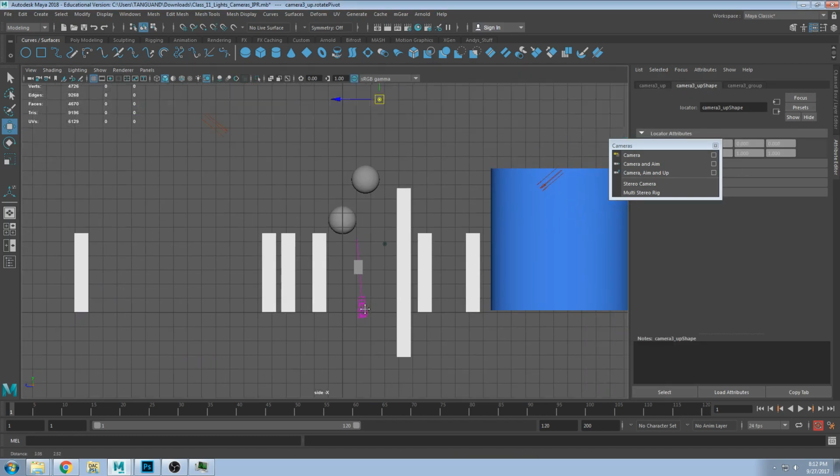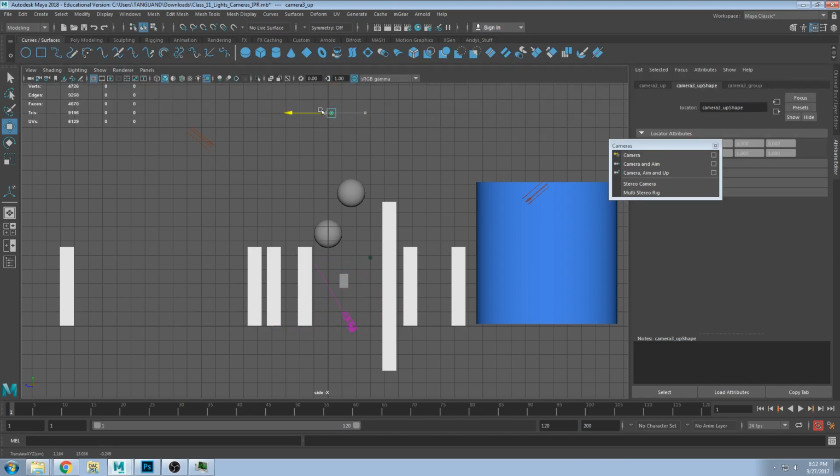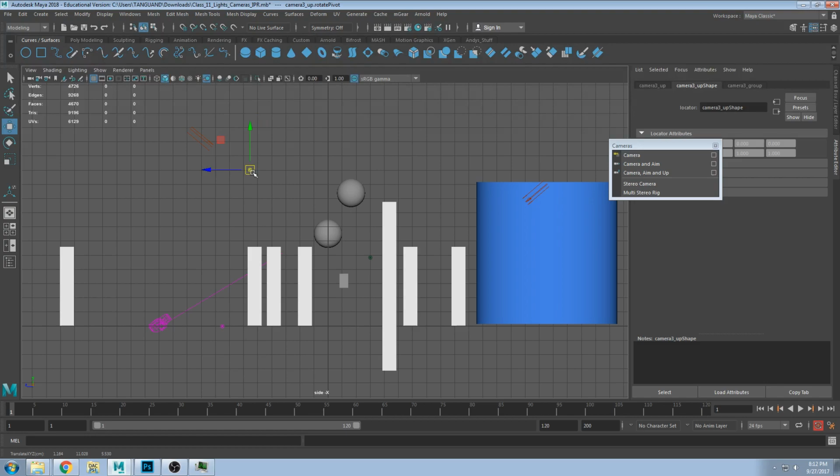As I move the camera body, you see how it's leaning over because it's trying to point to this up vector. Like I said, I don't entirely understand why you would want this, but apparently somebody does. So this is my target, this is my camera body, and this is my up vector.